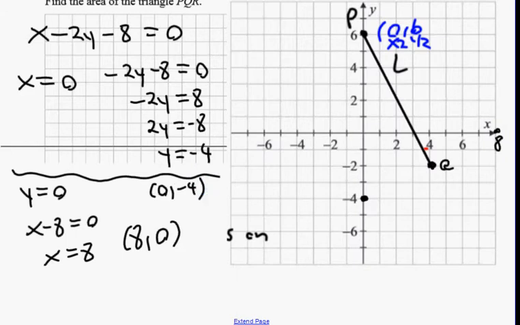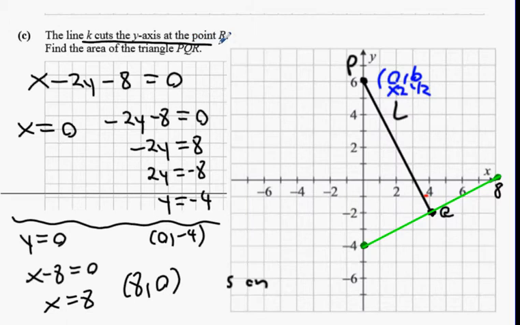So, in effect, you have these two green points here. And what you'll find is when you draw them together, they'll actually go to the point Q anyway. So, draw your line. Now, it's asking for the area of the triangle. What triangle is it asking for? The area of the triangle PQR. It specifies that point R is where the line K touches the y-axis. It must be R. That's Q. That's P. It's referring to this triangle here.